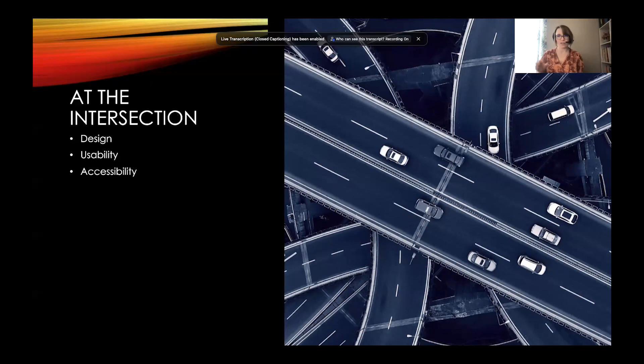Sometimes we find things that are a little bit difficult, but we can't quite put our finger on why it was difficult — we just know we had a hard time. Today, we're going to look at design through two different lenses: what makes design better so we can more proactively think about our content and design it to be more inclusive from the start. This means including and learning from people with a large range of different perspectives, because we can't see situations from other people's lived experiences.